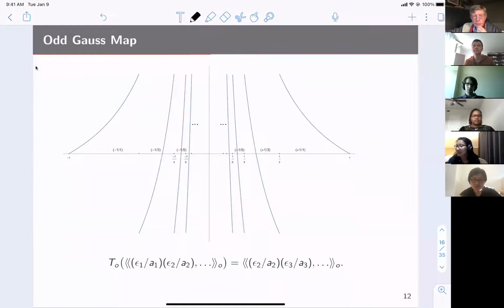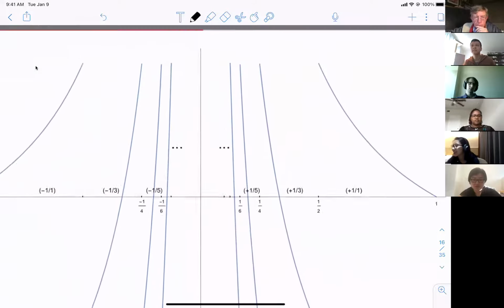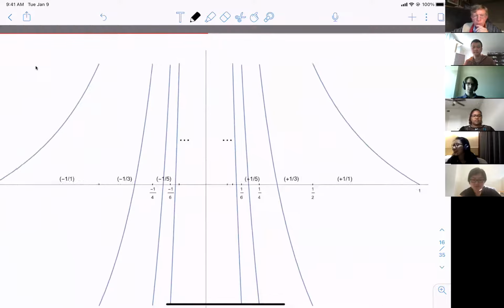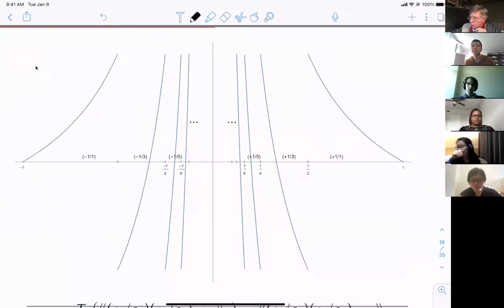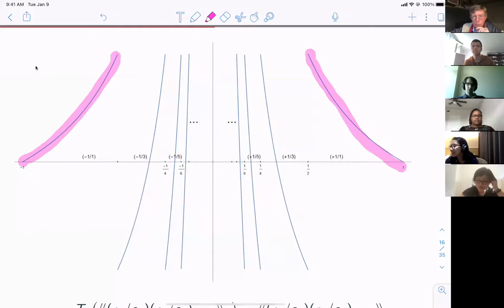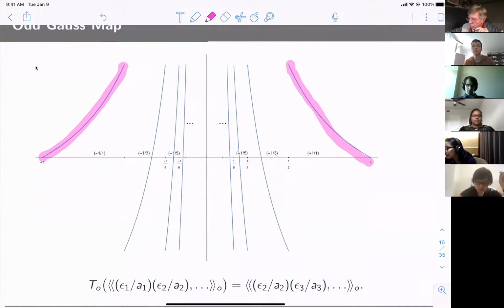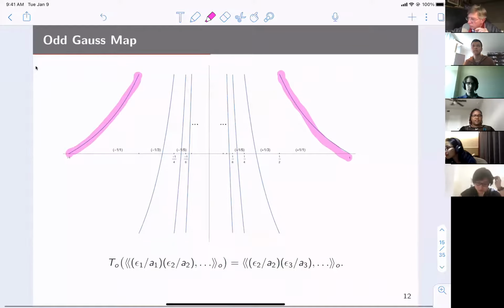Another thing we can do here, I'll zoom in for a second, is actually graph it and look at what happens. So it's the same thing. This branch here and this branch here are positive, and you can look at exactly what the digits are going to be on those branches. Sorry, the labels were a little small. And again, you plug in your digits and the map just chops off the first digit.